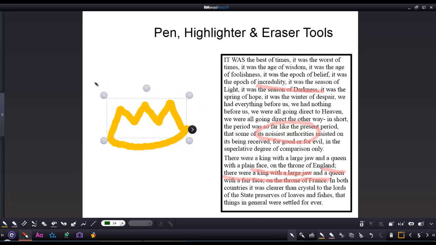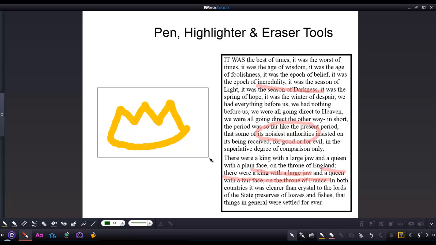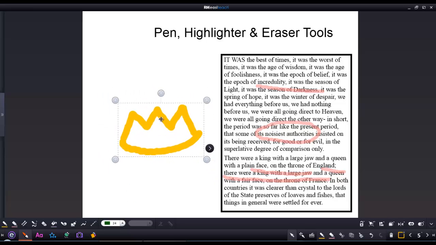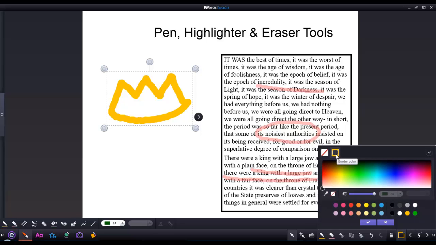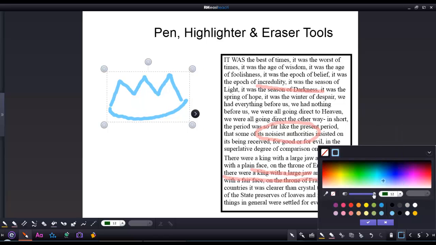You can use the Marquee tool to group these items together when you need to move a drawing or change a color. Using the color picker, select Border Color and choose a new color. You may also change the line width and opacity scale within the color picker. Before exiting the color picker, make sure you accept the color choices.